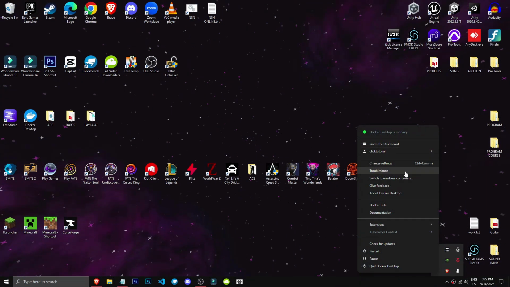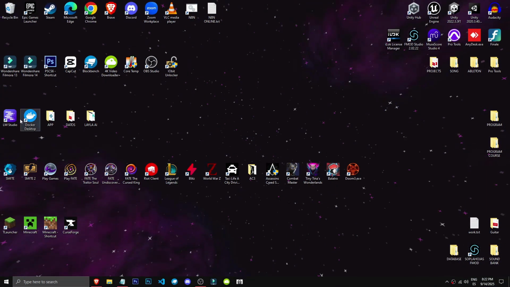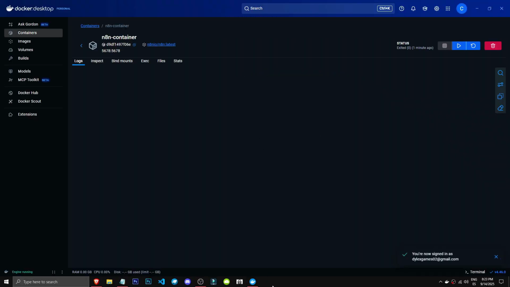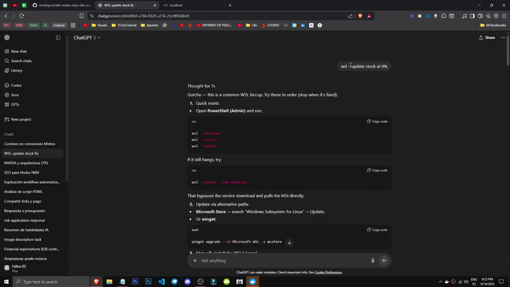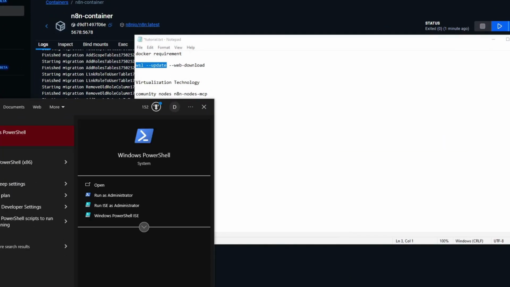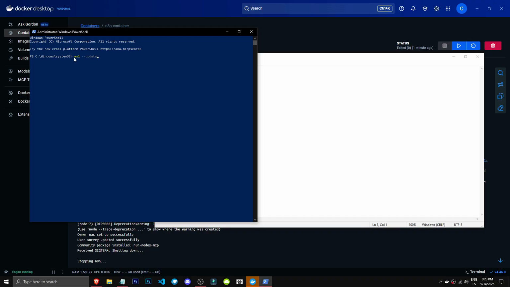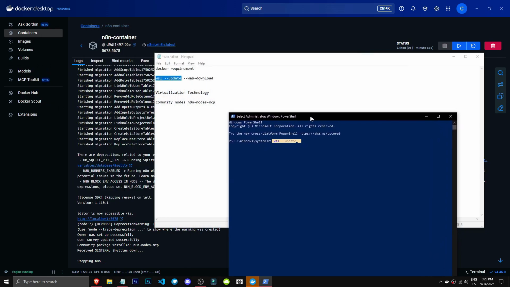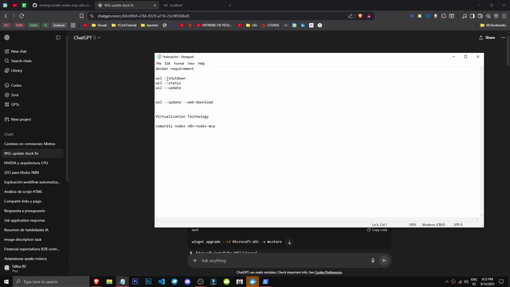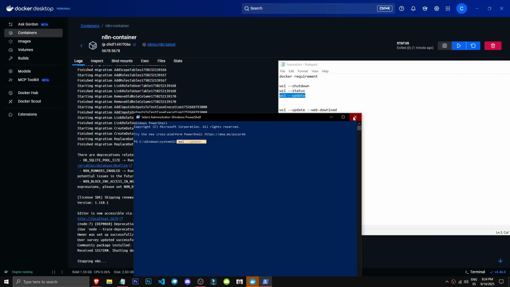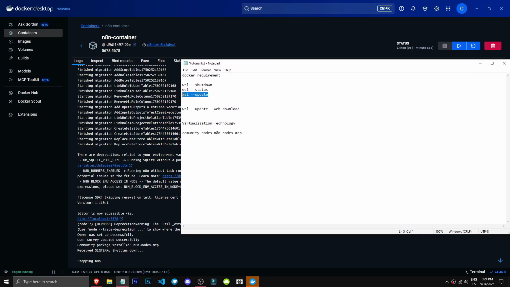Alright, once we have that set up, we open Docker. Now we're good to go. As you can see, it's running and will continue to run in the background. Another thing it'll ask for is WSL, okay? WSL update, which is this thing here. We open PowerShell, then we run as administrator, and here we'll type wsl --update. If you don't have it, we'll type this command: wsl --shutdown, wsl --status, wsl --update, or if not, wsl --update --web-download. And this one here, okay, WSL is basically Windows Subsystem for Linux, allowing you to run Linux inside Windows.